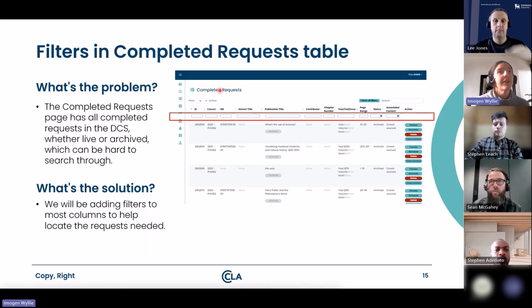Most of the columns are going to have a free text filter, so basically all of these, when you start to type after 3 characters, then it will start to dynamically filter. And then we'll have drop downs for the ones where it's a predefined subset. So is the status, is it archived or live? And then what kind of content is it, crowdsourced, born digital, etc. In terms of timing, we're just finalising the fine details before beginning development. ETA is, I was going to say end of February. It might be early March by now to release this, but it's coming very soon.